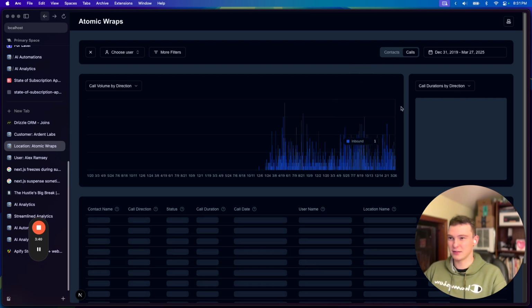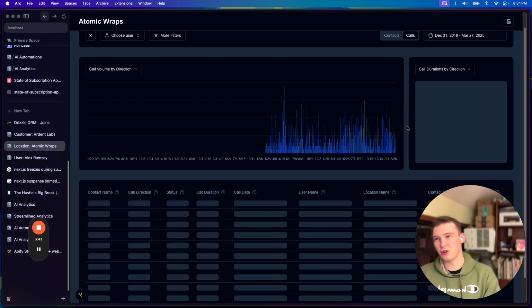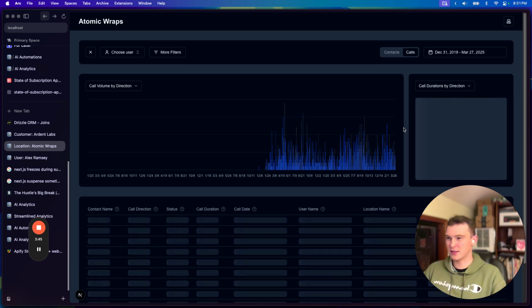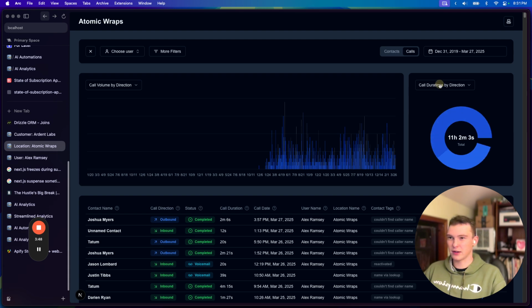I mean, this is still loading. Sometimes, especially on localhost, you get infinite loading with suspense, but there we go, there it loaded, and we have the same duration. So now, let me show you, if we change the call durations by location, or by user, then only this component is going to reload. This table and this chart are going to stay the same, because they are the same. And now it's basically frozen. There we go. I'm not making a very convincing case, but I promise this is way better than it was.